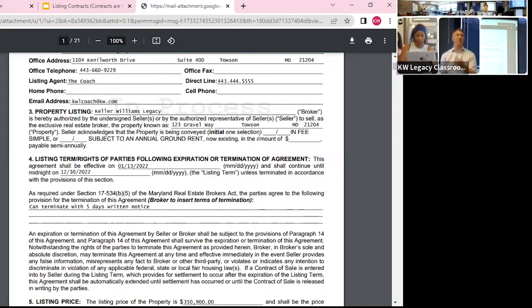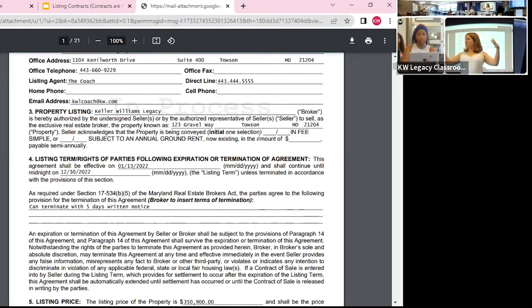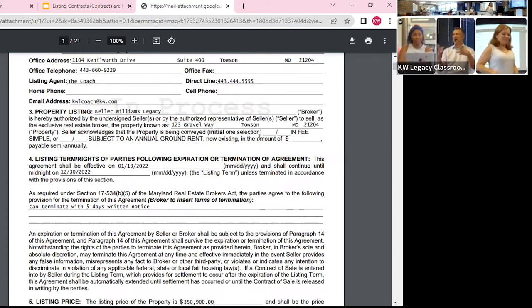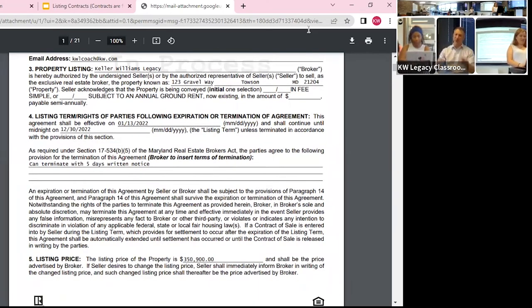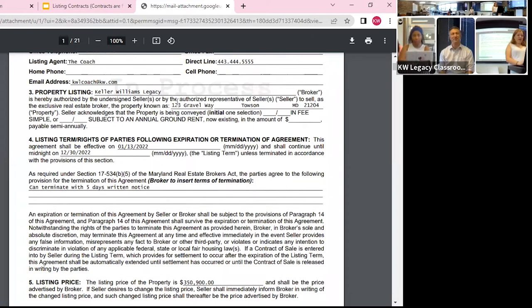You are the agent, you are the representative, but every listing is actually owned by the brokerage. It's yours, that's your listing, it's your name on the sign, our logo's on it. But the actual ownership of it? Yeah, that's why you need to work for protection of it. It's more of a protection for you. Yes, they provide all the oversight to make sure that everything is coming correct. Obviously, what's the address you're listing? Kind of helpful. Is it in fee simple or ground rent?